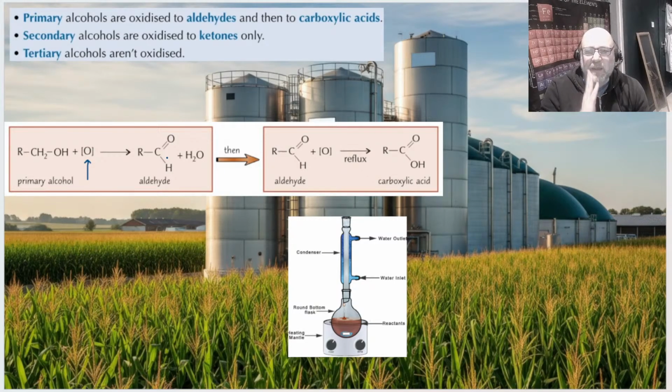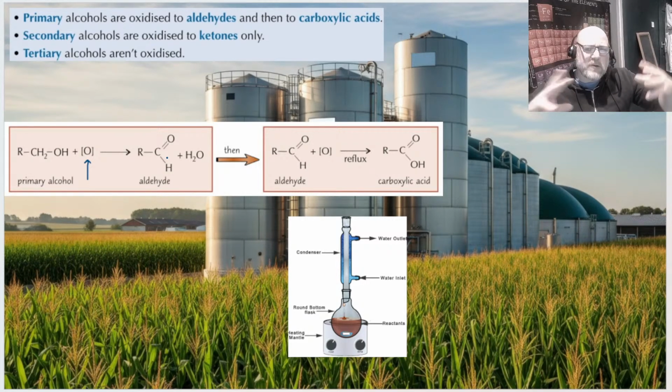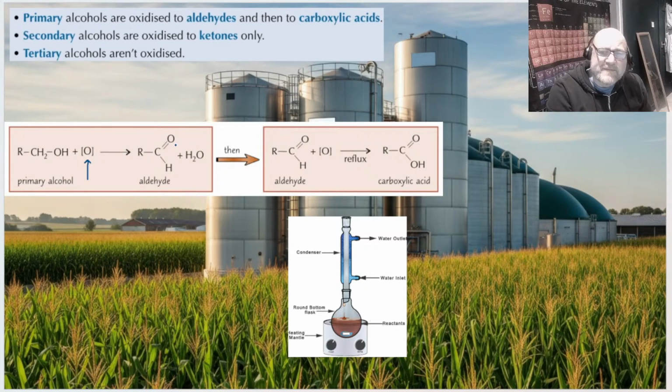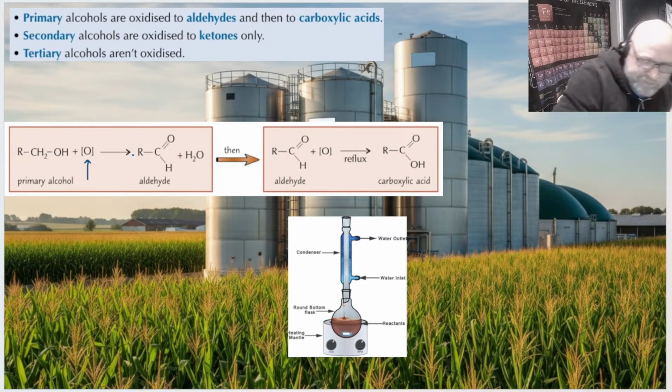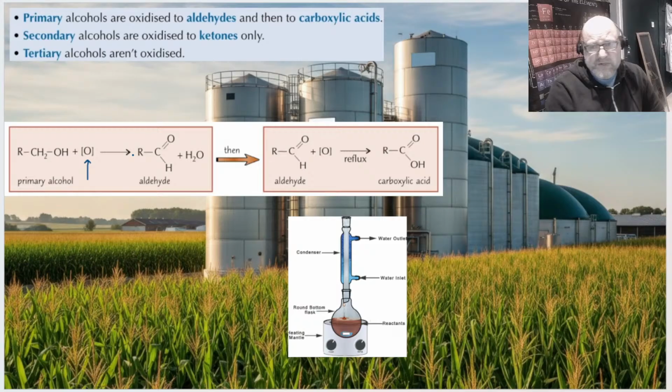Now, if you don't distill it, the chances are you're mostly going to get aldehyde, but if some of these aldehyde molecules bump into the oxidizing agent, what's going to happen? Then you're going to maybe get some carboxylic acid, which is further oxidation. So it can be oxidized once to aldehyde, and then the aldehyde can be oxidized to carboxylic acid.